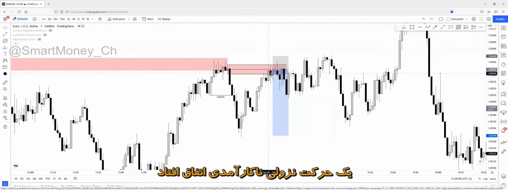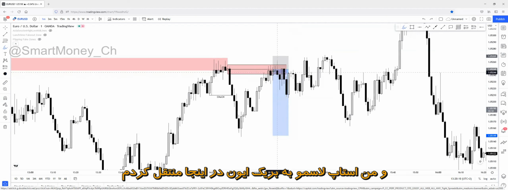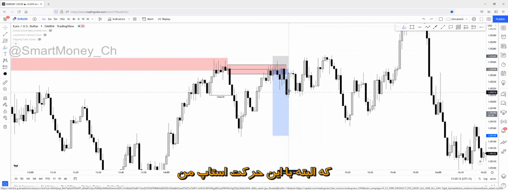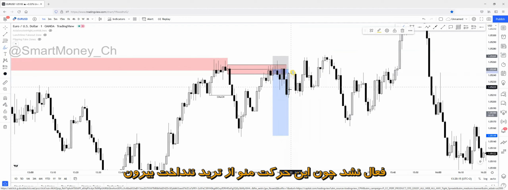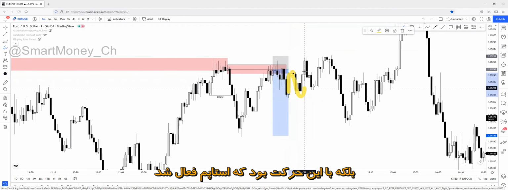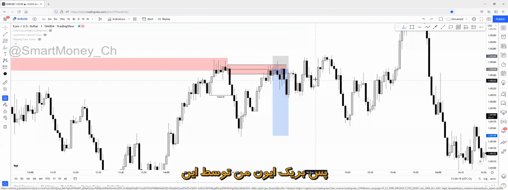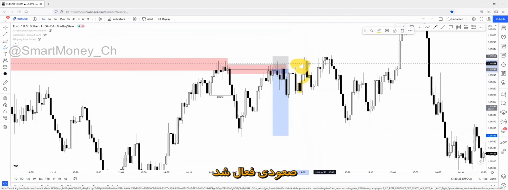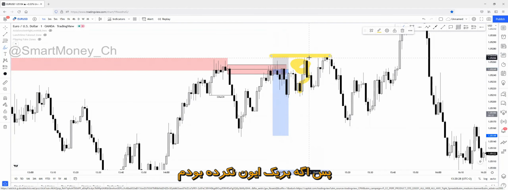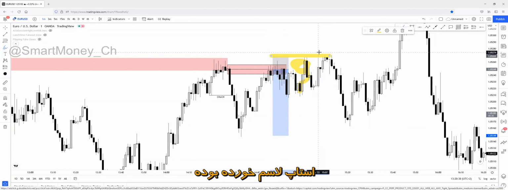This candle has closed above the last recent high point, meaning this is our last structural low point. And after this inefficient movement has happened to the downside, I just did set my stop loss to break even right here, which has been hit not by this movement because it didn't take me out. It got hit by this movement. So my break even has been triggered by this movement to the upside. And after this, price has just swept my original stop loss point, as you can see.